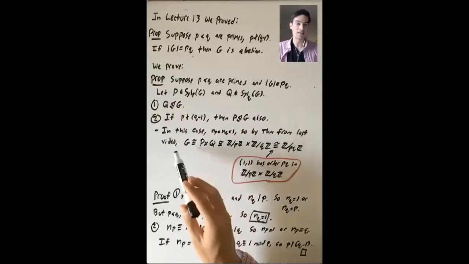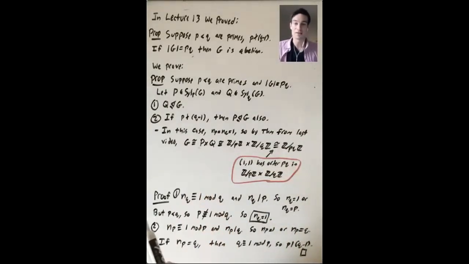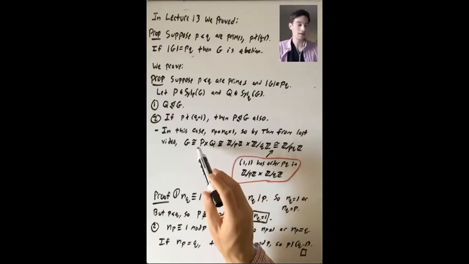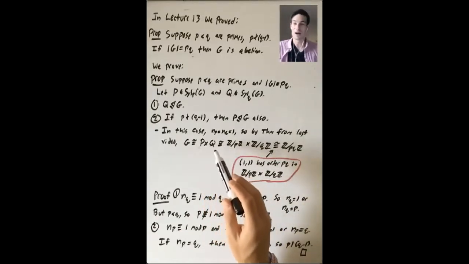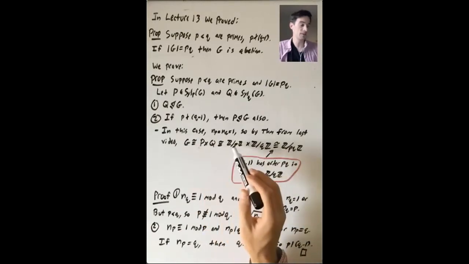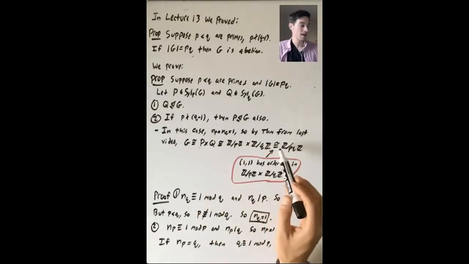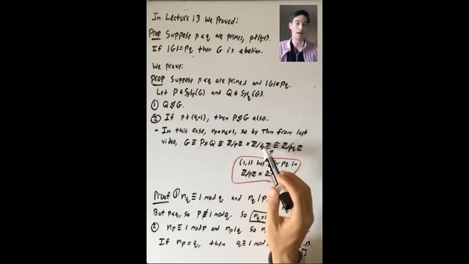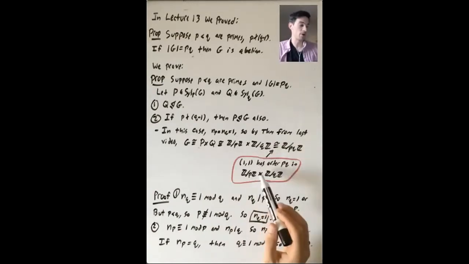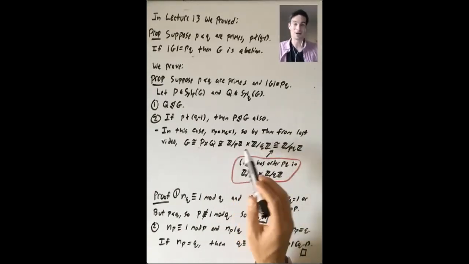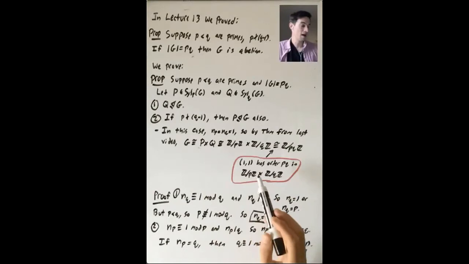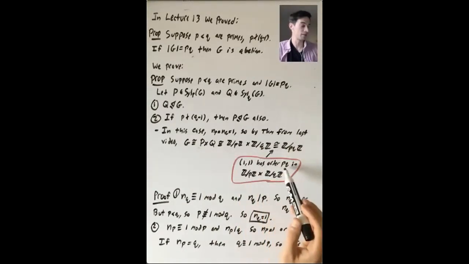So by the theorem from the last video, G is isomorphic to a direct product of its Sylow subgroups, so it's isomorphic to P × Q. P has order p, Q has order q. Any group of prime order is cyclic, so G is isomorphic to Z/pZ × Z/qZ. And that's isomorphic to Z/pqZ because, for example, (1,1) is an element of order pq in this direct product. In Z/aZ × Z/bZ, the order of (1,1) is the LCM of a and b, and because p and q are relatively prime, that is the product.